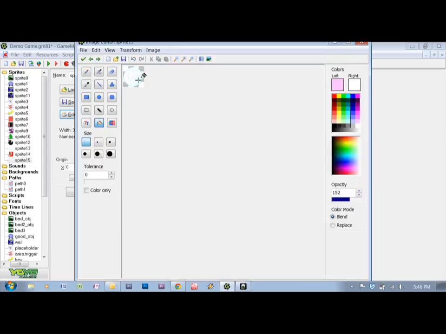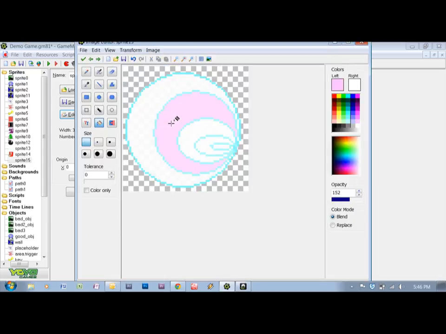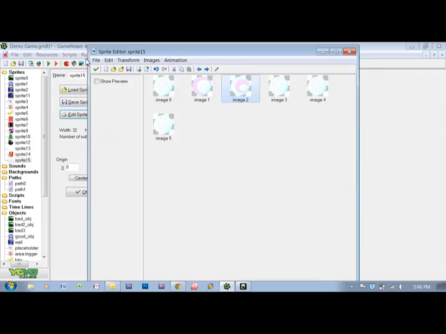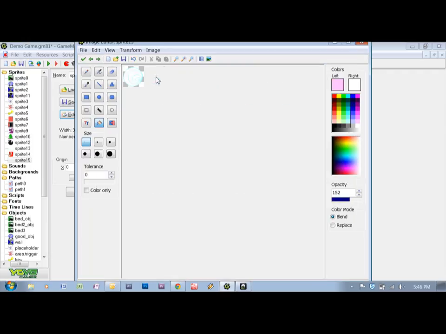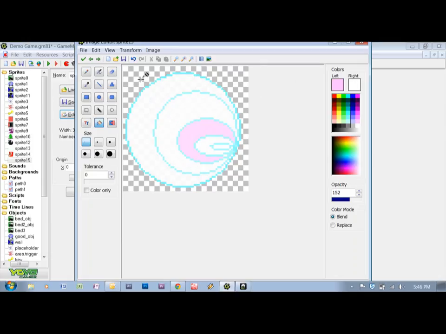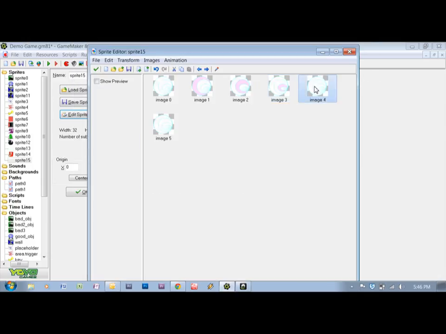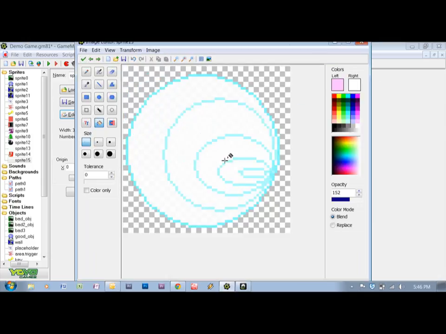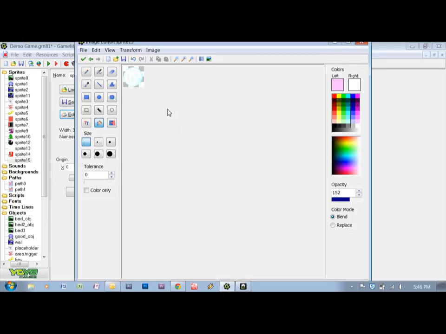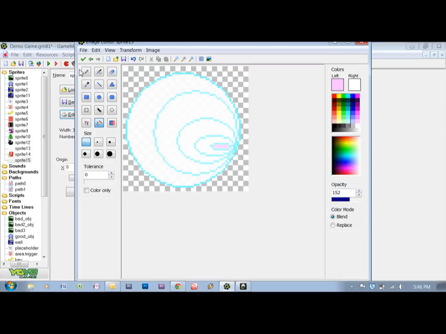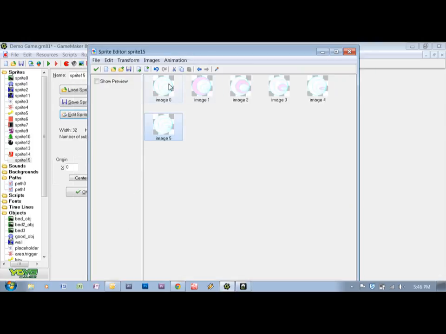Okay. Go to this one. Go to the inner ring. Go to the next one. Second, third ring. Go to this one. 1, 2, 3, fourth ring. And the last ring. So now it should be this weird, trippy, I don't know, tunnel looking thing.